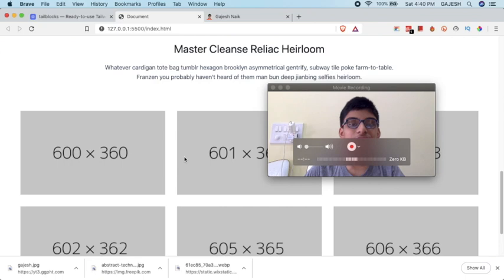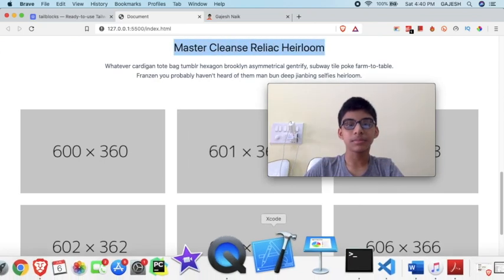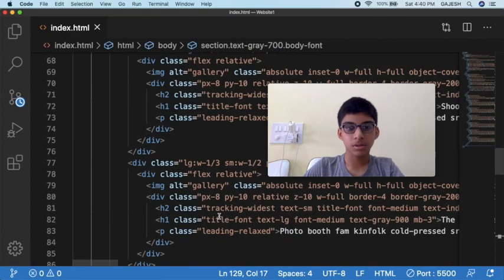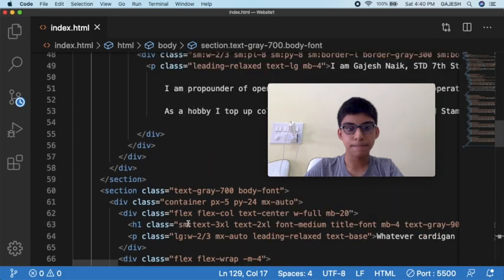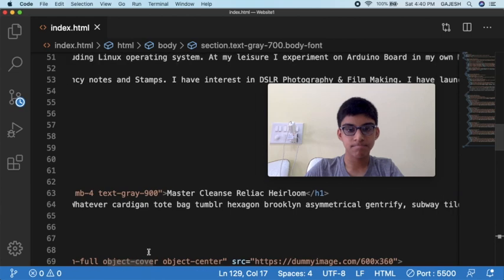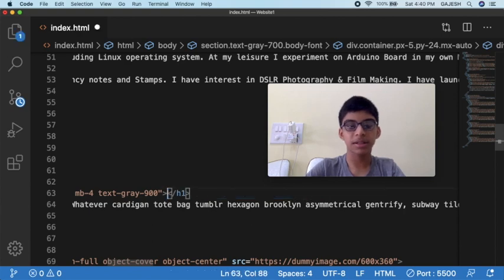We will first change this to my gallery. Scroll up. Now select this line and click on delete.